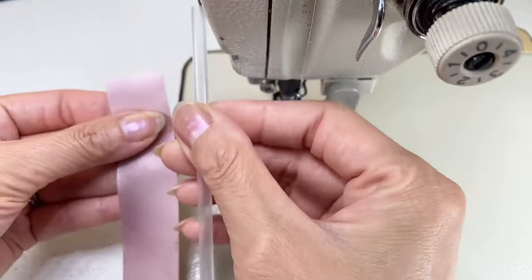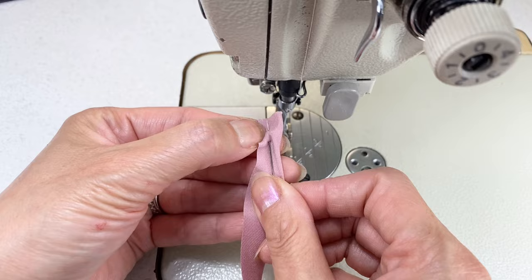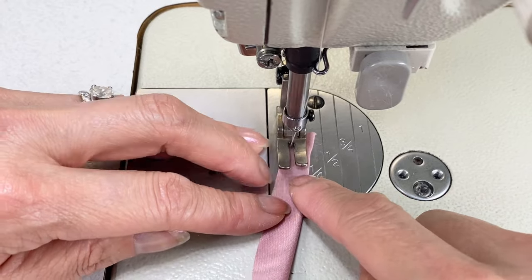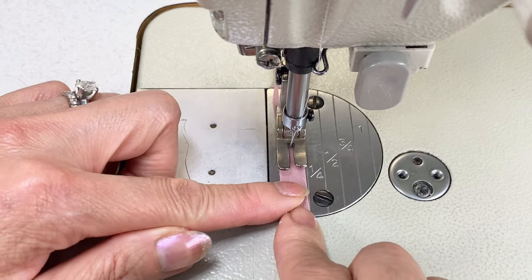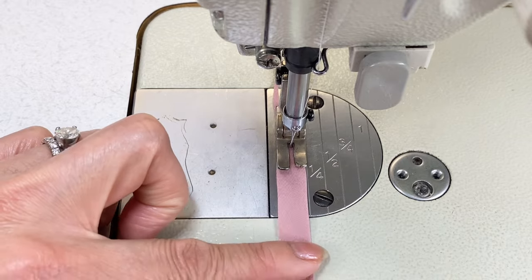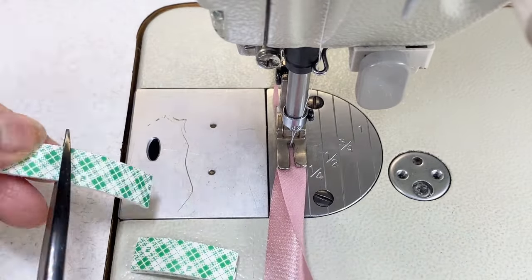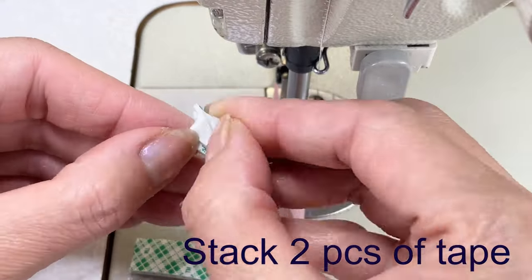With right sides together, wrap your fabric around the skinny tube and just pinch where the fabric meets — this is where you'll be stitching down your strap. We'll start sewing close to the upper corner and angle towards the center of the strap. When you're sewing such a narrow strip of fabric it can be a little hard to control, and pulling on bias does narrow the width. So I cut four pieces of mounting tape about an inch and a quarter or an inch and a half long, and stack two pieces together to create a bit of an edge guide for the fabric.